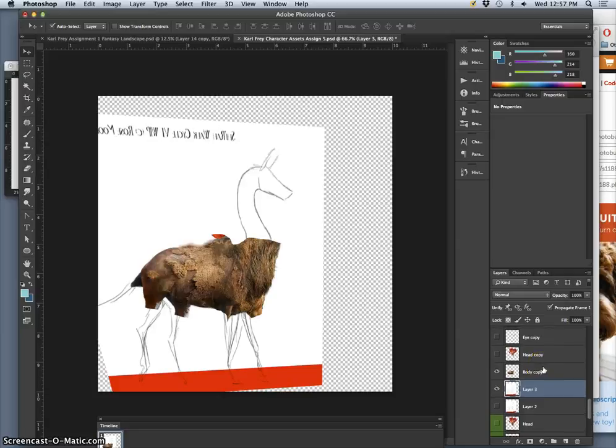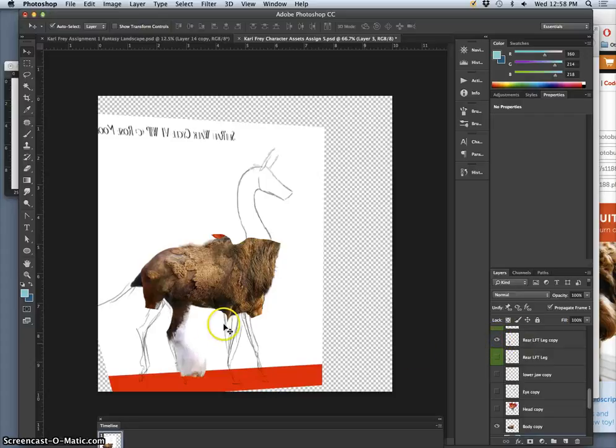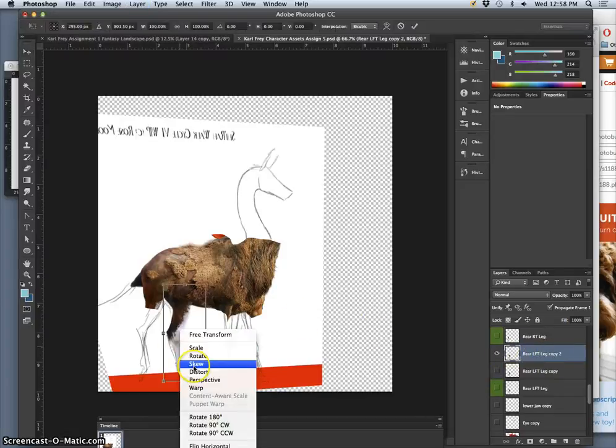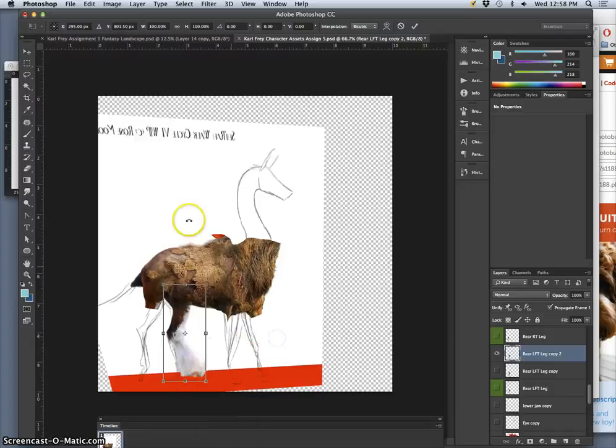Then I'm going to turn on the legs, one by one, working from the copies, because the copies are where they last were. So make another duplicate now of this leg. This will be copy 2. I use Command J to duplicate. And I could try Puppet Warp if I want to.